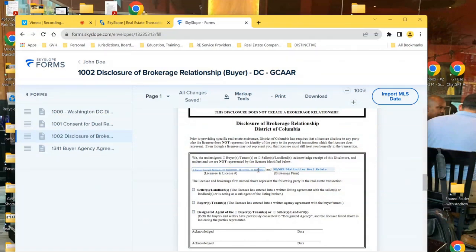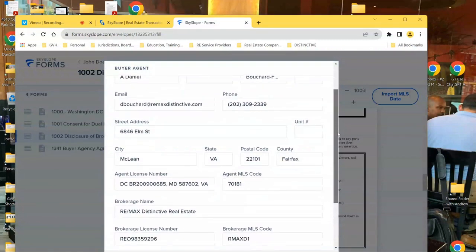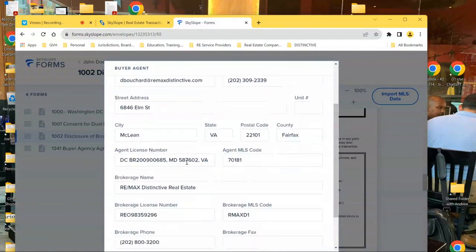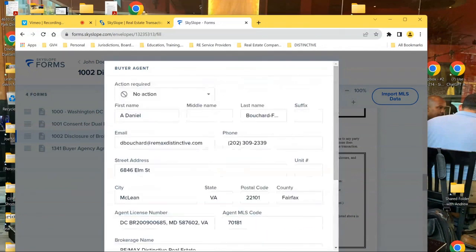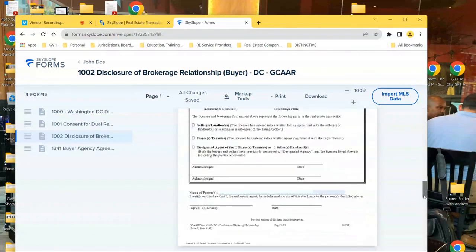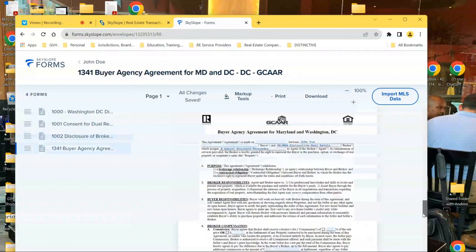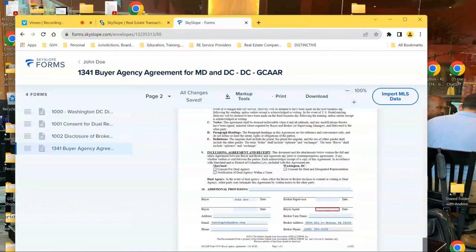So let's say, for this case, this is automatically populating all of the data that appeared in my profile here. So that's why all this data shows here. That's good information for you to have. It automatically populates. You're happy and saving some time. Again, filling out your buyer agency agreement the way that you normally would and assigning all the fields.